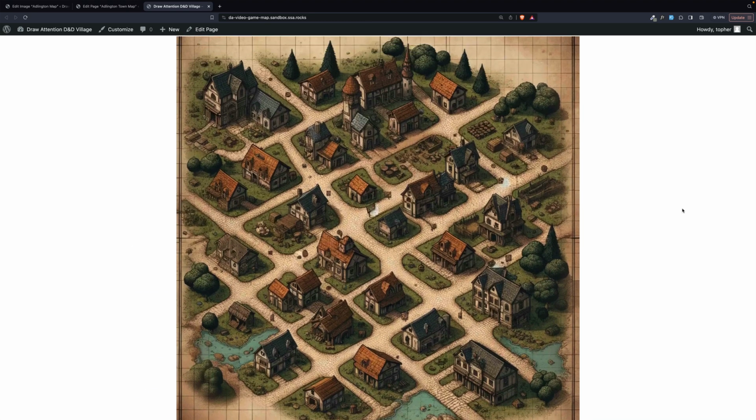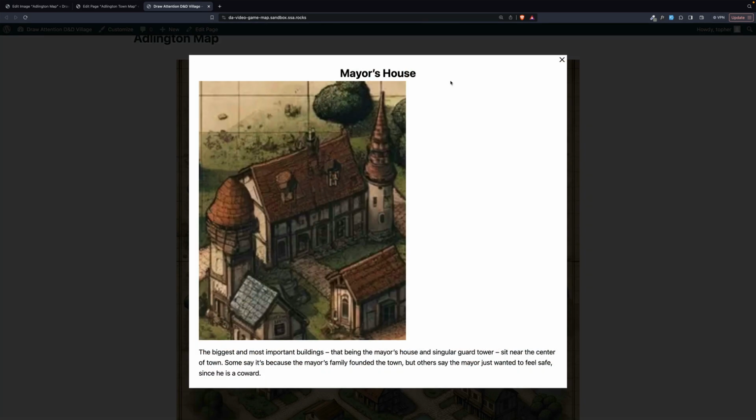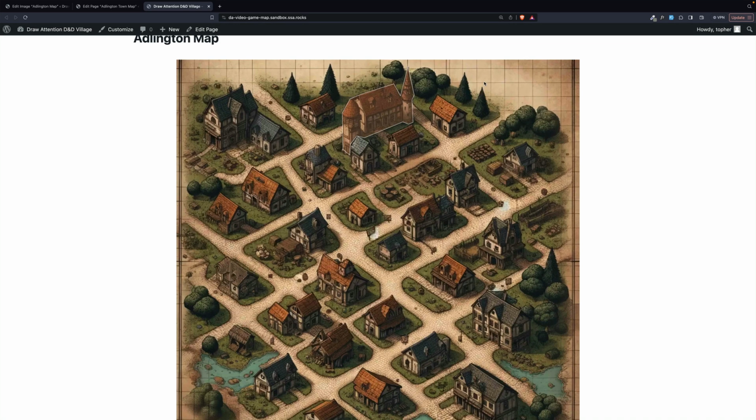So here's our map, and you may recall the mayor's house has a tower. And if I click, you get a view like this, and the mayor's house has an orange tint to it when I hover, with a white outline. And over here, we have a very nice inn, like the elder brother made. And you can see that when I hover, it's kind of a gray color, like the roof, rather than the orange, like the mayor's house.